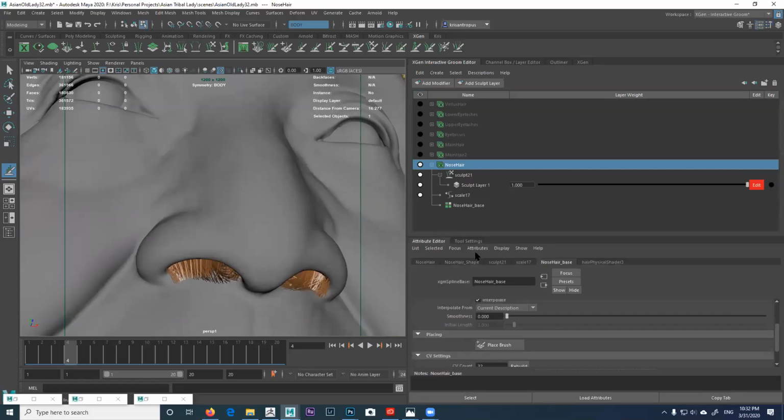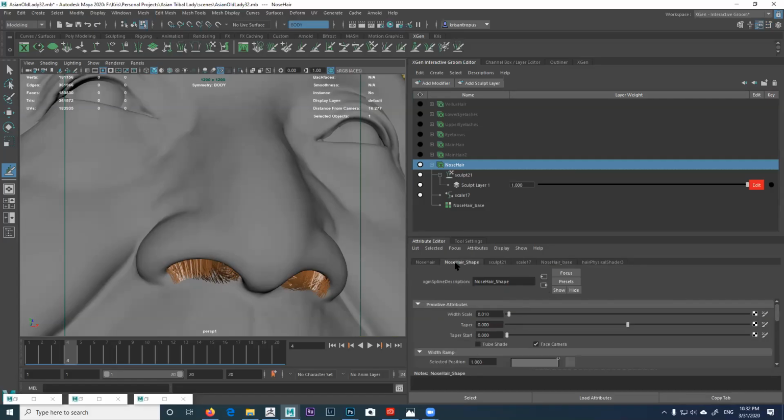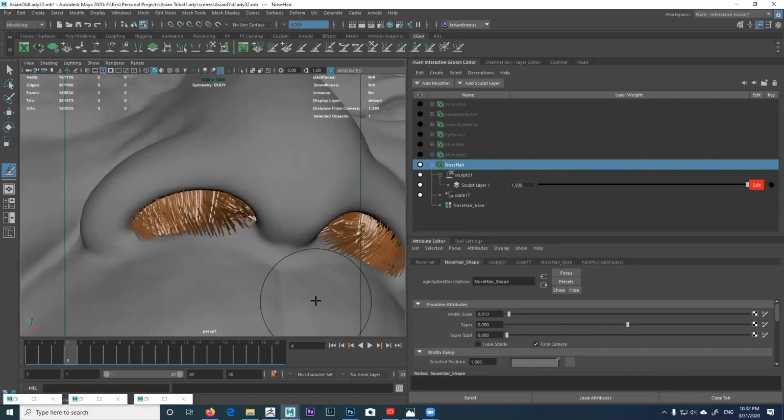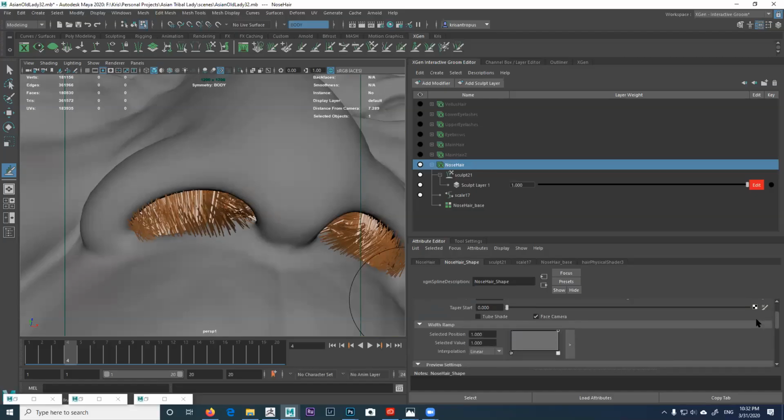So let's go to the attribute editor, and then let's go to the main shape. The scale we're going to have to tweak, and add some variation. In this case, I don't need special controls or anything, so I can just add a noise modifier in there and get it done. But let's tweak our curve first. So let's get this one right here.